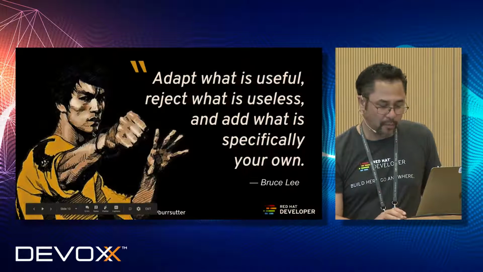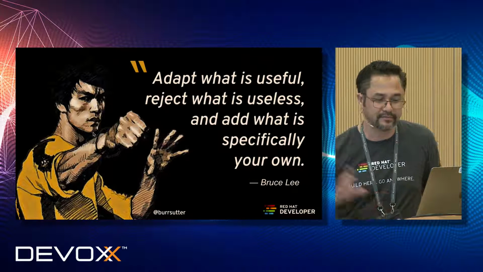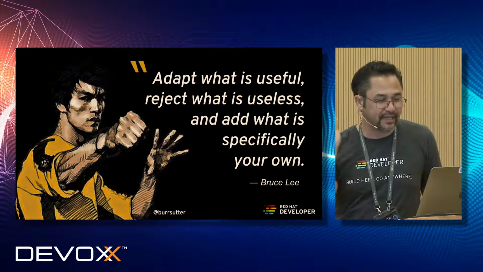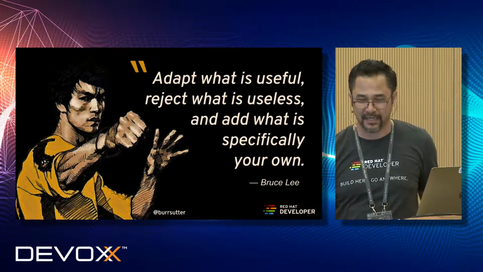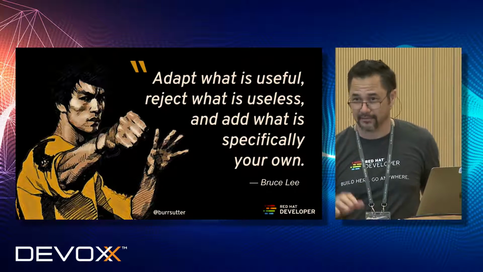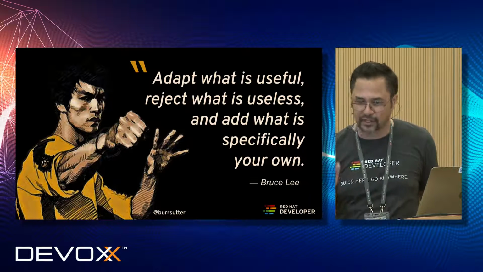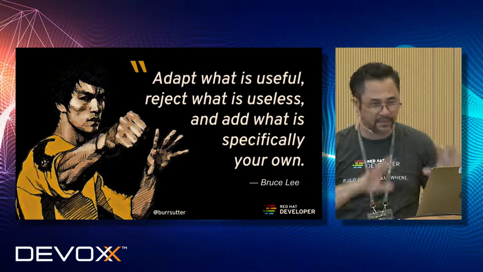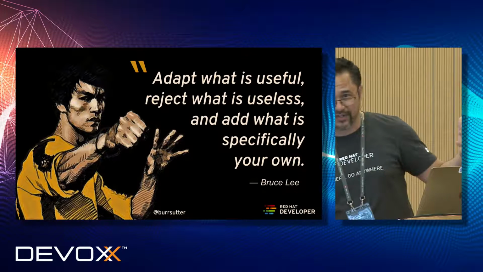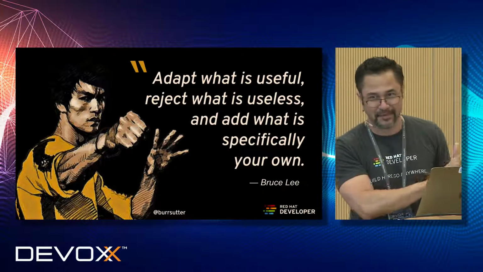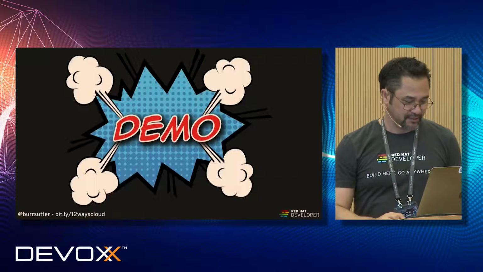So the whole point of those 12 things, which we're going to see bits of throughout this presentation together, I think this is a great quote from Bruce Lee: adapt what is useful and reject what is useless. You might decide, you know what, that DevOps stuff is not for me. We like our silos. Okay, I appreciate that. You love your silos. We love our waterfall, and actually it's a water-scrum-fall because we do these little sprints and mince the waterfall, but I appreciate people love their waterfall. I'm telling you that if you really want to leverage all this fancy stuff, you've got to do things differently, okay? And add what is especially your own. So let's show you this.